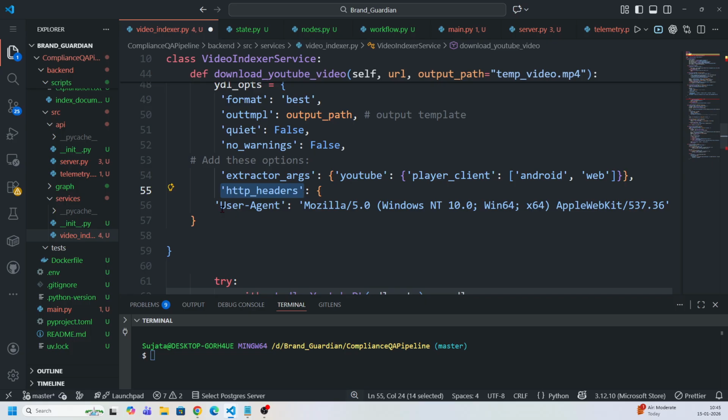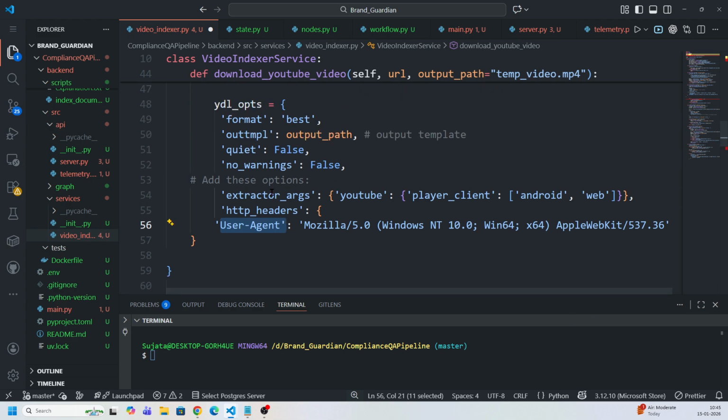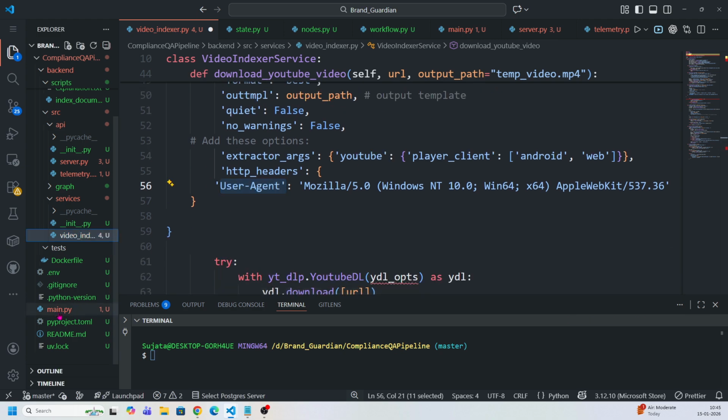Here we are also passing the user agent, which identifies what browser or device is making the request. As simple as that. So these are just two or three things we needed to add. Now let's move to main.py.